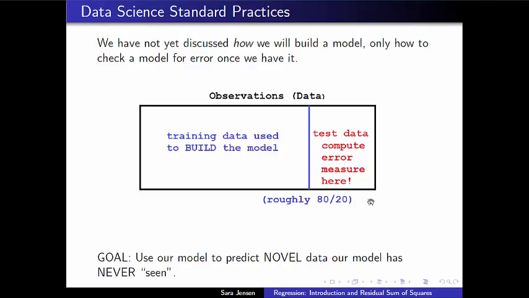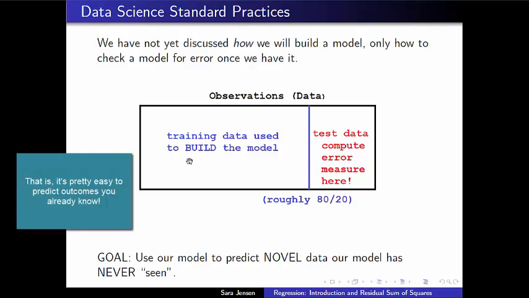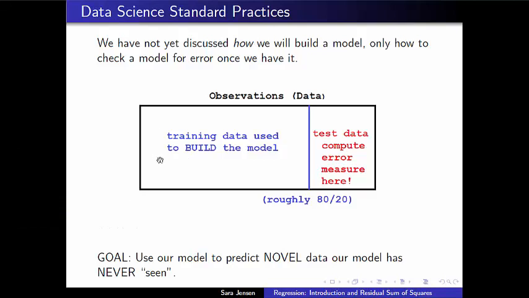To bring this back to reality, when we have all the information that we could possibly want in front of us, it's much more straightforward to create a good model of that situation. And therefore, it should be relatively easy to build a model that has a very small error on what it was built on. In other words, when you have all the information you could possibly want, it's pretty easy to model it well. But that's not the goal. The goal is to make a model that will fit new data well. And that's where the test data comes in.